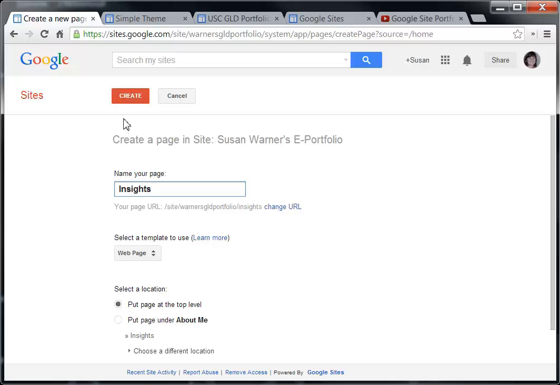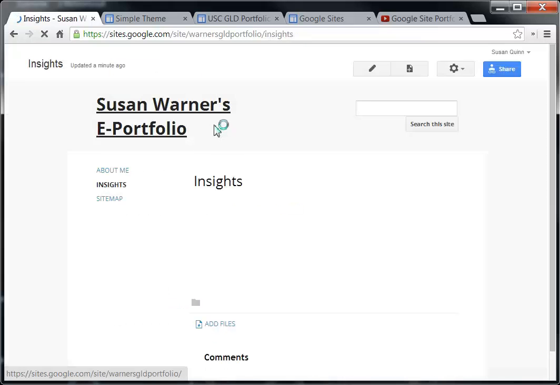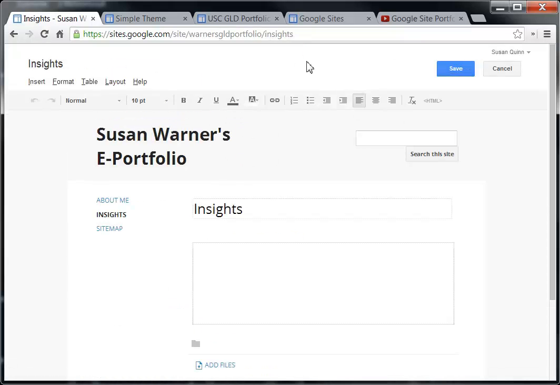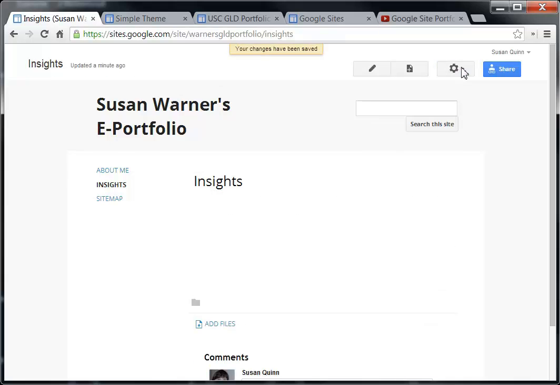This time when you click Create, it thinks for a second and then it gives you a message. Oops. There was a message up there real quick saying that it was done. And then, so after you hit Create, you then have to hit the Save button to actually save the new page. You could go in and make changes, I suppose, in the middle. So your changes have been saved.